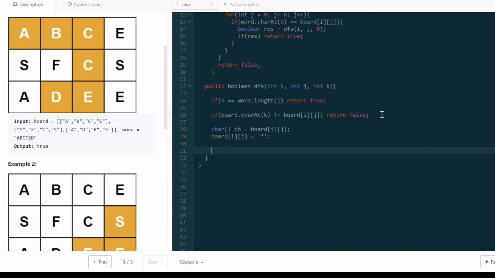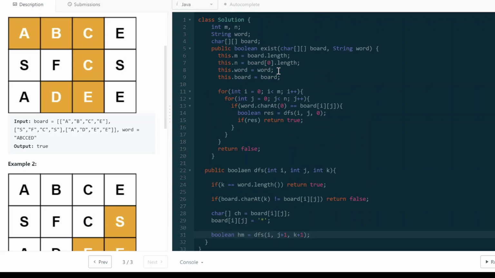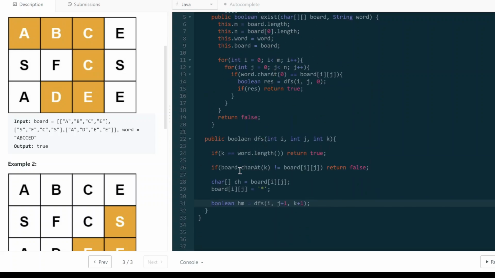So let's do that. Boolean horizontal move, right? DFS horizontal means I will be the same, j needs to be incremented and the k will be the same, right? k will also be incremented because at this point we know that board of ij equals to, okay, not board, word dot charAt k.